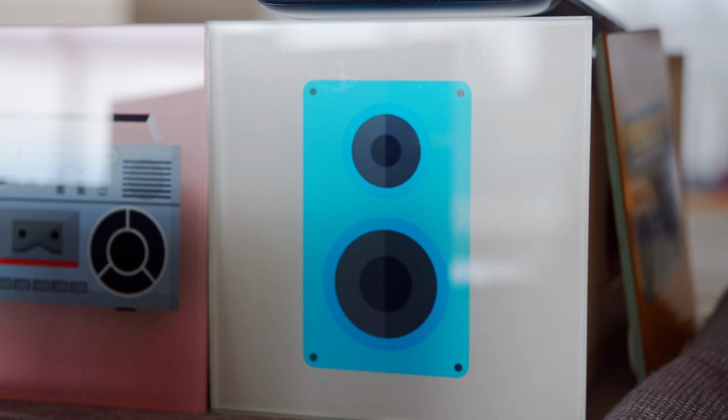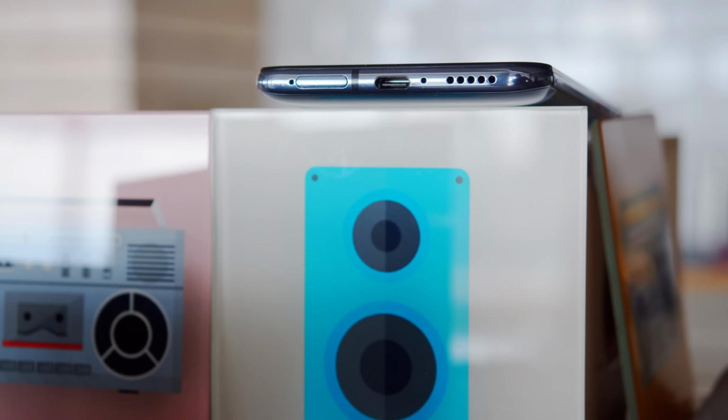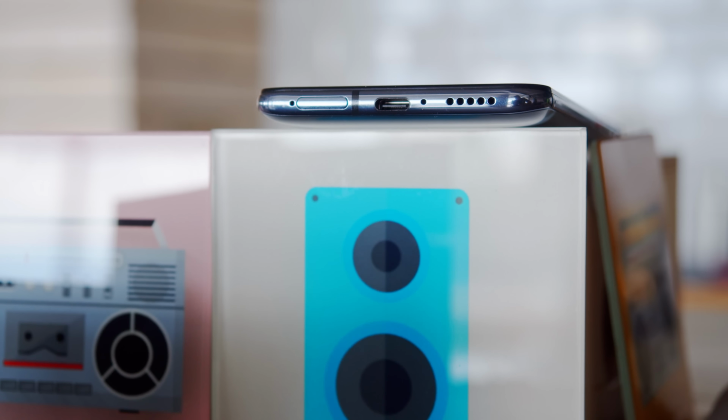For audio, the F2 Pro has a single bottom firing loudspeaker. It's quite loud, but quality-wise, it's no match for phones with a stereo setup. Vocals do sound okay, while the songs in general sound flat, with no real bass. However, you do get a 3.5mm audio jack up at the top, convenient if you want to plug in traditional headphones. The F2 Pro's interface is the Poco Launcher 2, based on Xiaomi's MIUI 11 and Android 10.